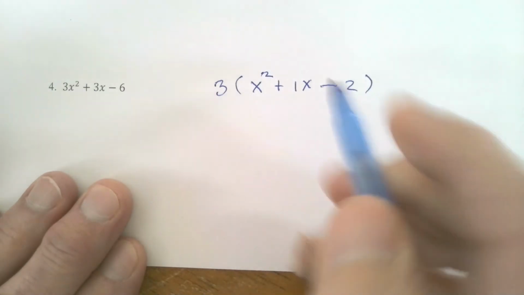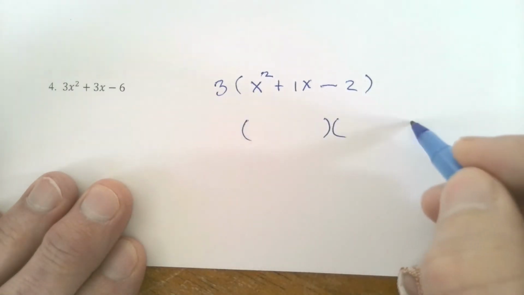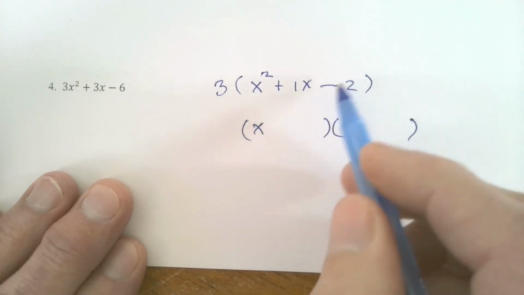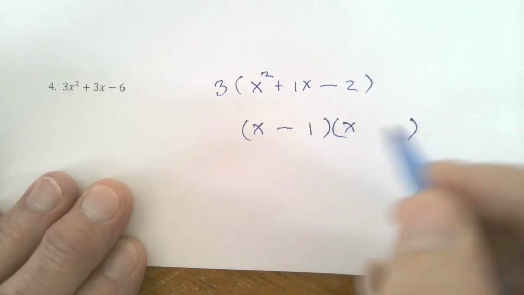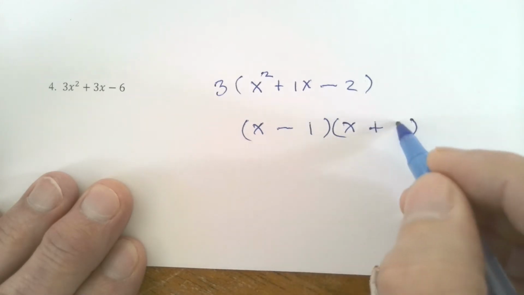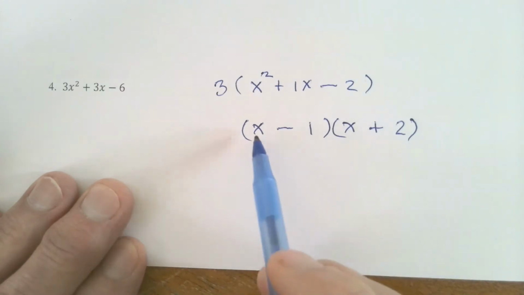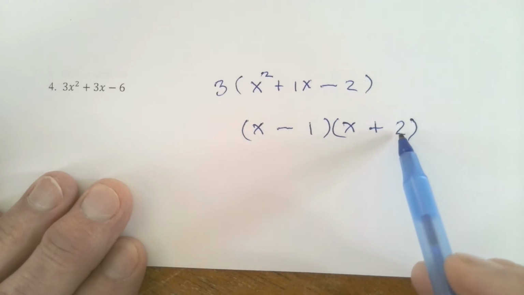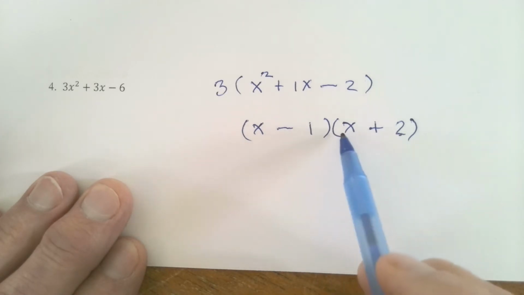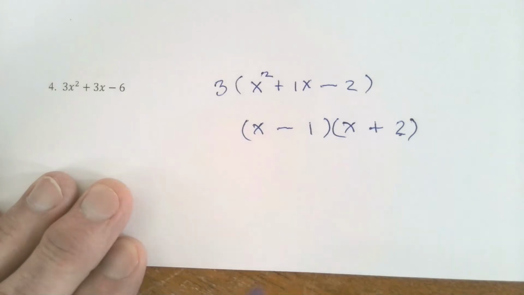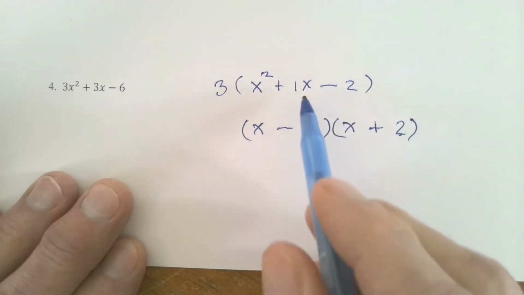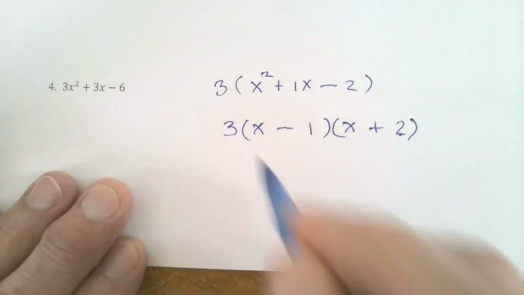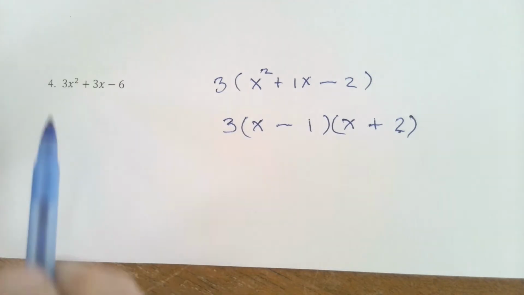Then I'm going to factor this trinomial into the product of two binomials, such as x times x. And right here, I think that what I need is a minus 1 times a positive 2. Let's check to make sure that would work. X times x is x squared. X times 2 is 2x. 1 times x here is negative 1x. And so that would help us match what's there, because 2x minus 1x makes 1x. And then finally, negative 1 times 2 makes negative 2. Don't forget to bring down that 3. And that trinomial is factored.